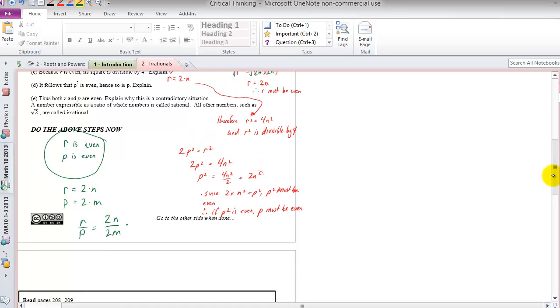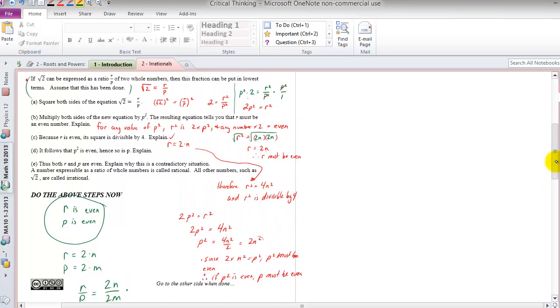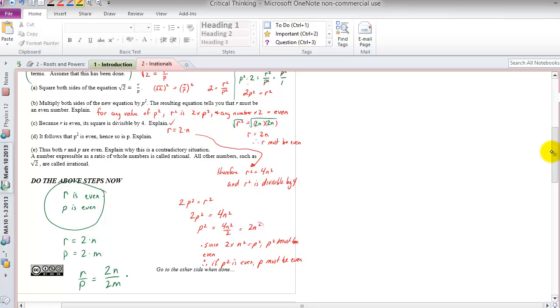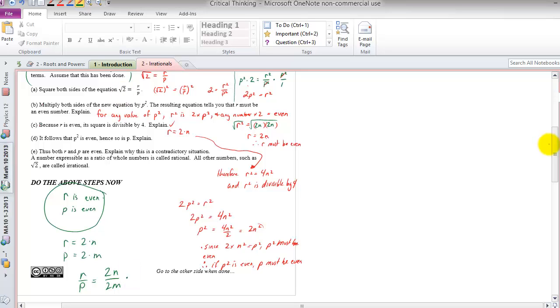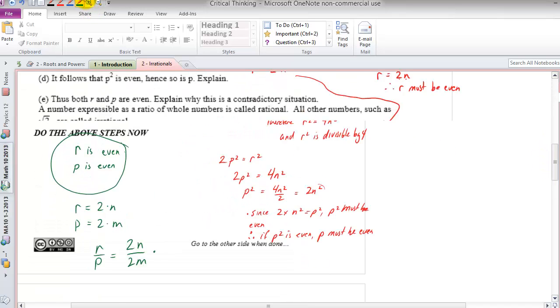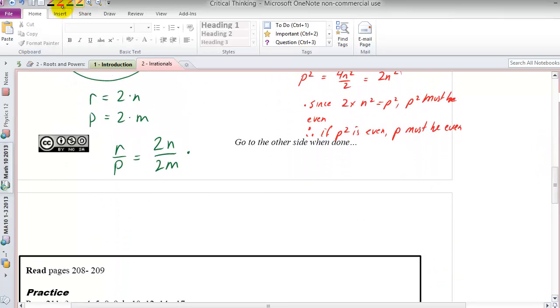And that's what makes this so interesting, and actually irrational. We start off with the statement and we use pretty simple math to work out that r and p are both even, but that comes back and contradicts the original statement. The original statement is not true anymore once we say that. So it makes no sense. It's irrational, because there is no ratio of r and p that can represent this situation.